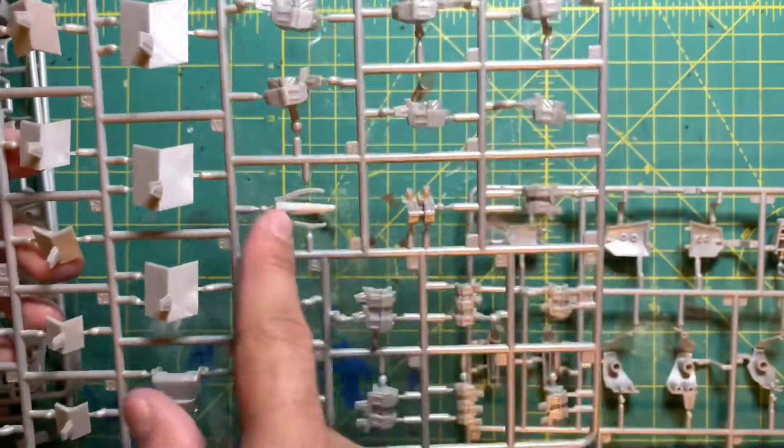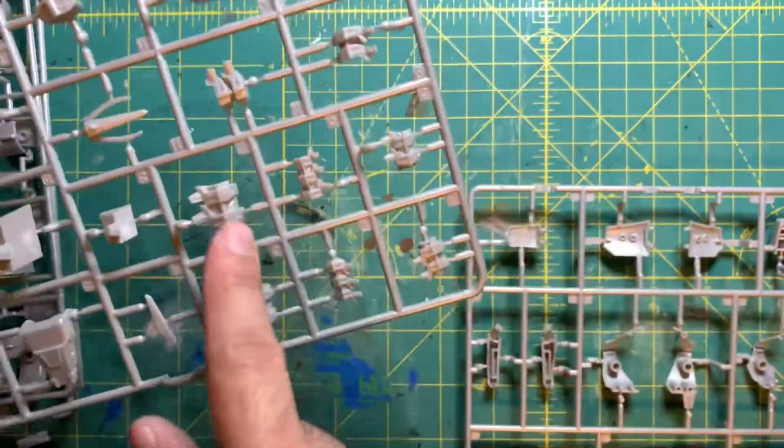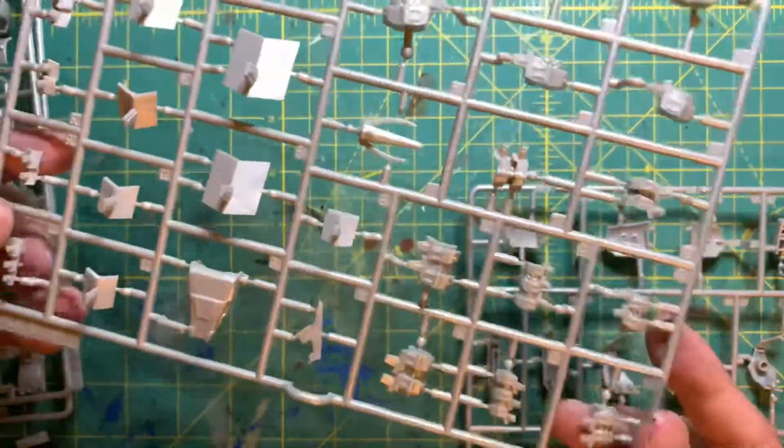This part is for the tail, and it has all the sections for the tails as well. So you can see already here, these last bits are in small sections. So it's going to be a really articulated tail, which is going to be really neat to paint and see how it all looks and flows together.